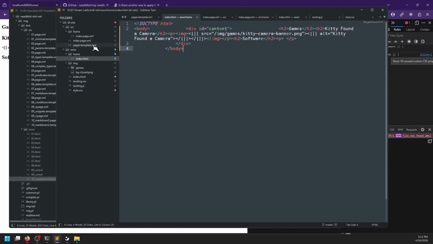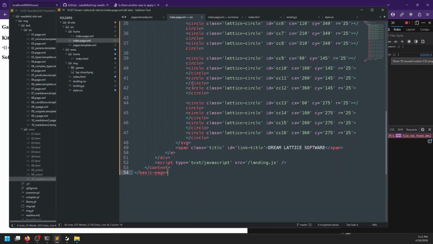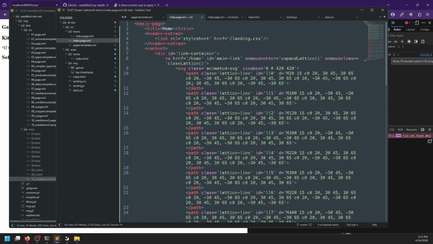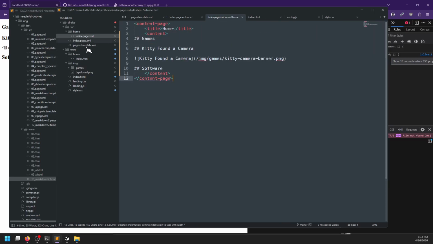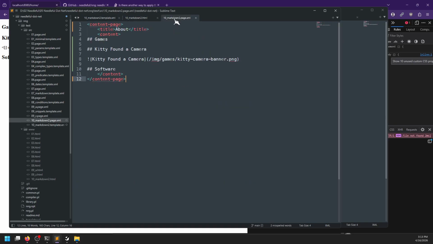That's very interesting. Because that means it's literally... Well, hang on. Is there anything different about this page? Like, if I literally grab this page and put it in here.